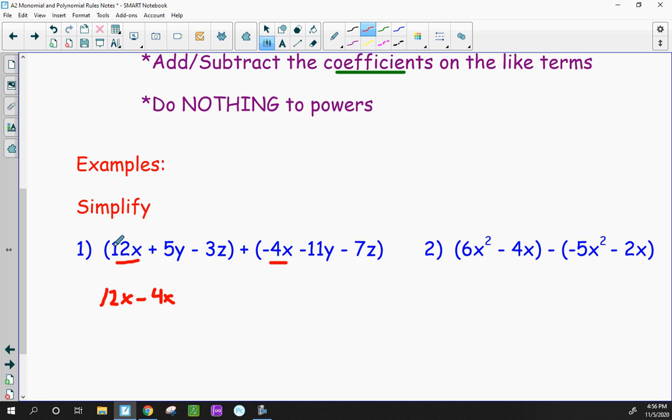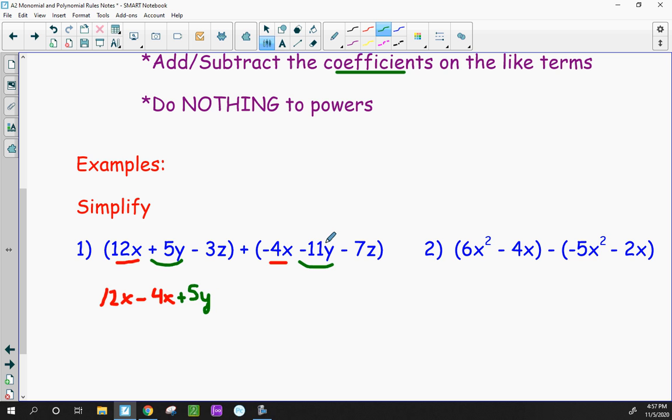Please notice there is no equal sign in this problem. We are not transposing. We are not changing signs of anything right now. We are just regrouping. We're writing our x terms side by side. Okay, I'll color code it so we can follow. Next, we're going to look for the y term. There's a positive 5y, and in the second polynomial, there's a negative 11y. So your job is to group them. Write them side by side, making sure you bring down the exact sign in front.